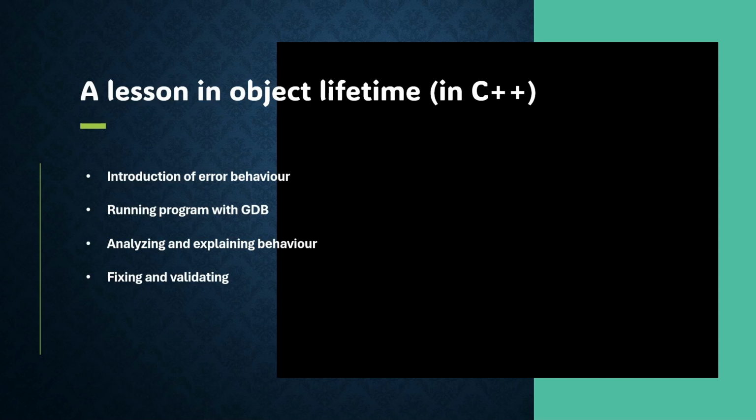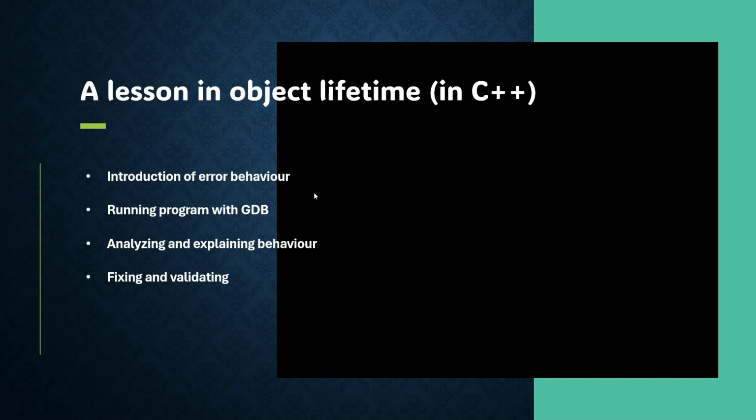Hello. So today I want to talk about an interesting bug that I ran into recently while working with C++, and it taught me an interesting lesson in object lifetime and how it works in C++. Just a breakdown of what I intend to show: first I'll introduce the program, talk about expected behavior, and then we'll run it and see what the error behavior is.